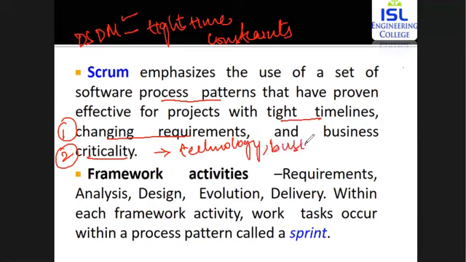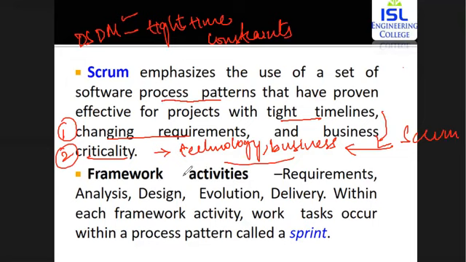The business can also have different policies. If you have to change those too, you should be able to, whereas this was not available within DSDM. So when you've got a project that requires changes within technology as well as the business along with tight time constraints, you go for the Scrum Agile method.